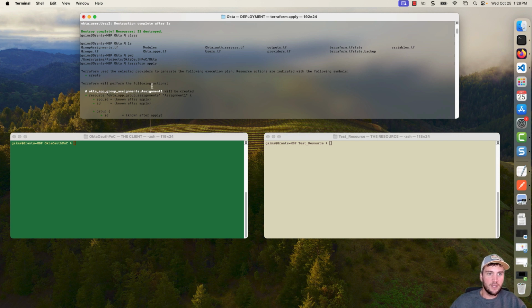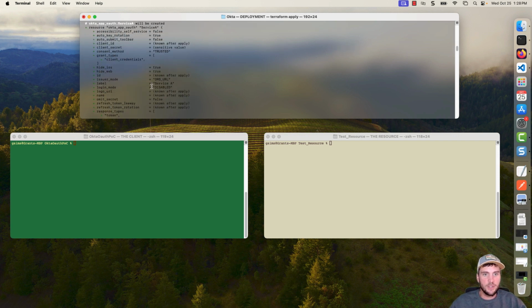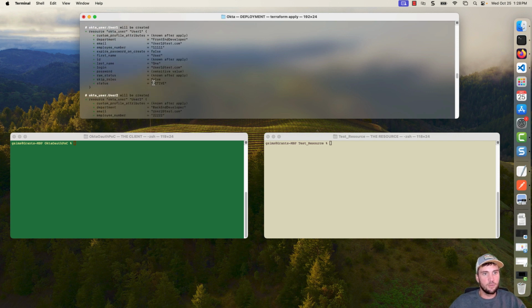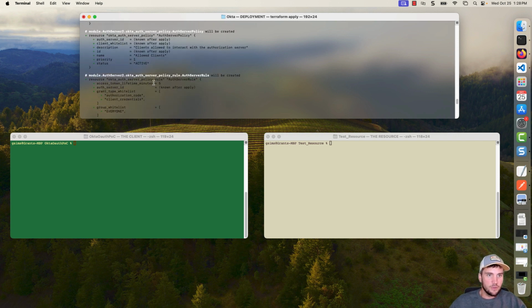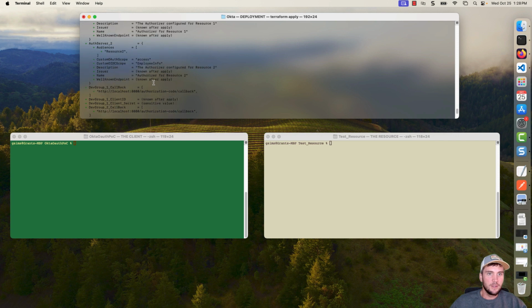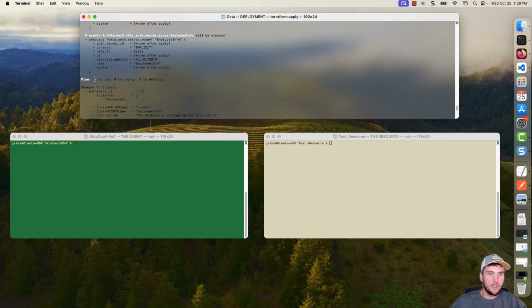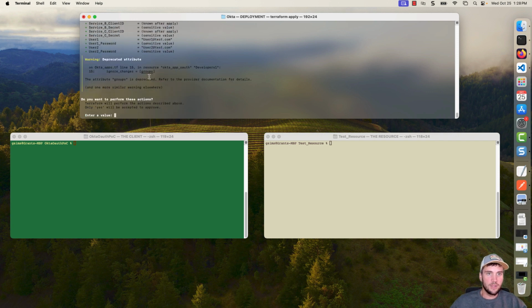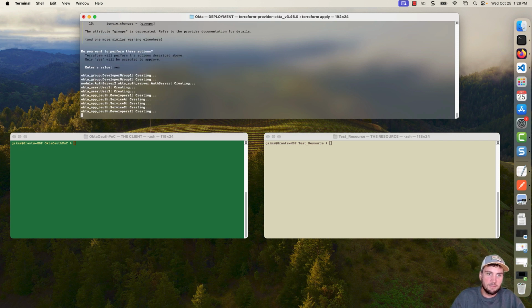Terraform will apply the following actions. As you can see, it's going to create a handful of Terraform resources here. We scroll all the way to the bottom. It's going to add 31 resources, and it's going to apply these outputs. So we will say yes to deploy those objects.